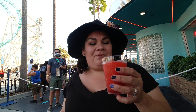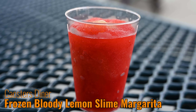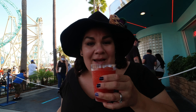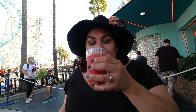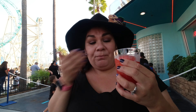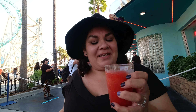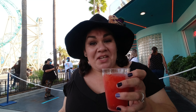I got the frozen bloody lemon slime margarita — a little bit of a tongue twister but I'm looking forward to this. It's very frozen. That's good — it's like a cherry flavor, like a cherry margarita. You can see the lemonade right in there and it is really good.